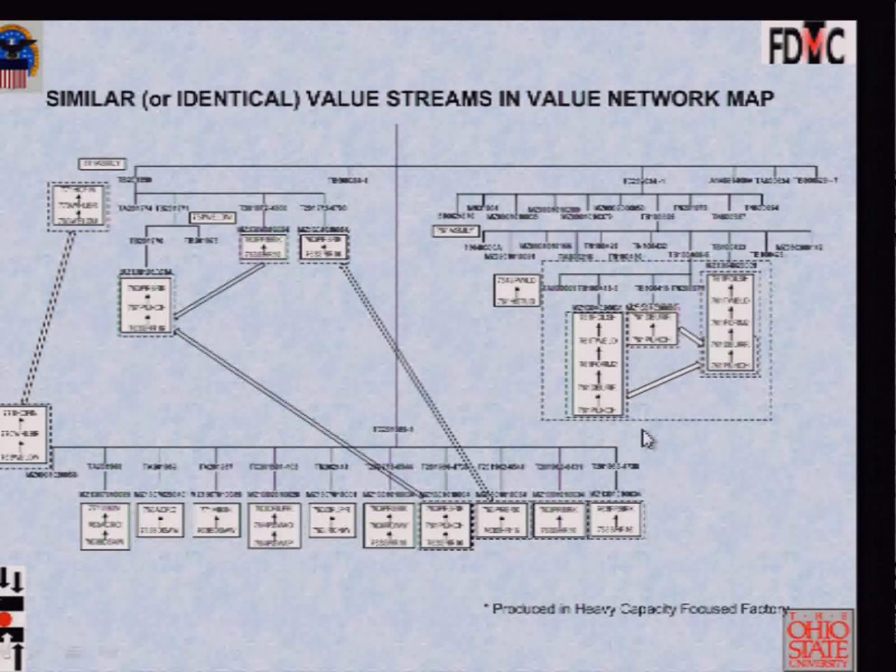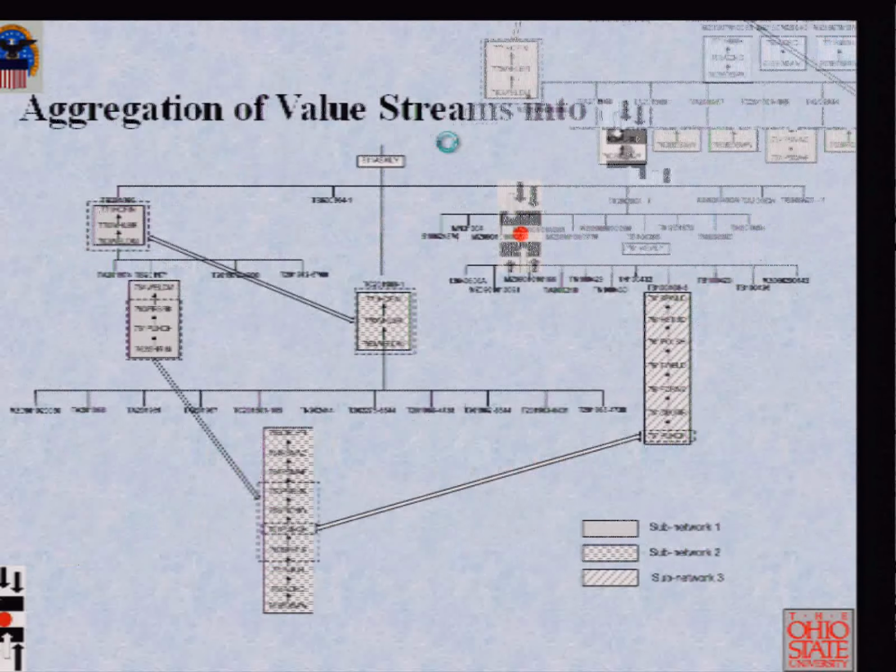But with the FAST software, you can find out simply by naming the parts appropriately. You will know, oh, I've got parts which are from 3 sub-assemblies, but they all have identical or very similar routings and therefore could be produced in a flexible cell, but then delivery will have to be made to separate areas. So please note this, that the value network map contains similar or identical value streams. You've got to know that.